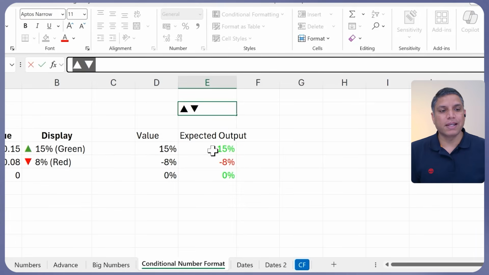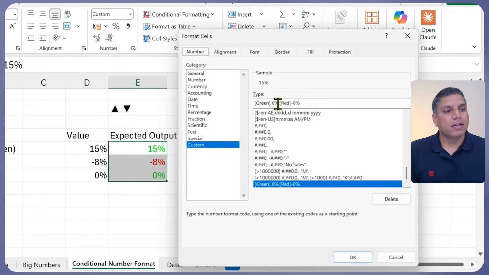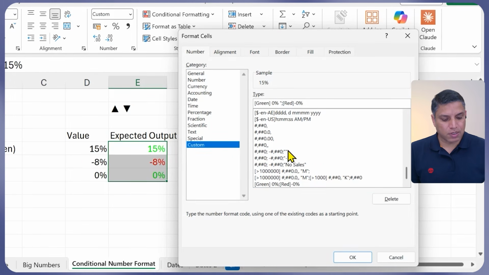I am copy pasting them, and here Control 1, here 0%, and after that maybe I can put double quote and paste the up arrow. And in the red part, I can put double quote and paste the down arrow and close the double quote.